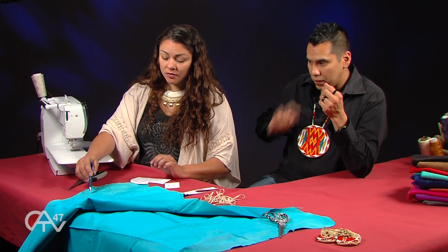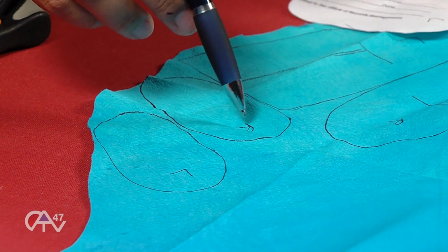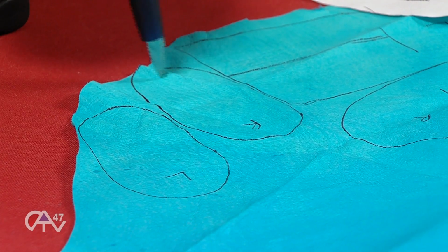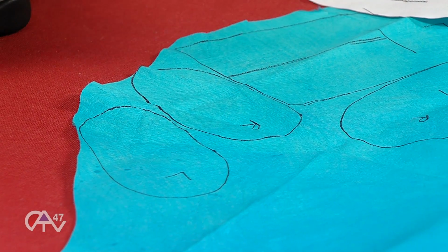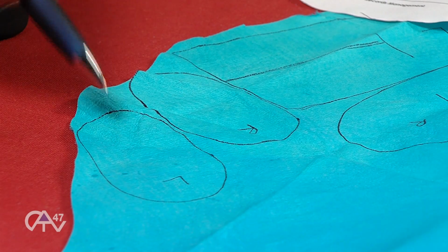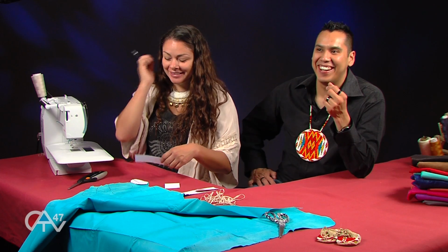There's the left. And on these feet, since this is the inside of it, I write it by the toe just so it's not right here. I mean, you could also write it right here so that when the parent or whoever's putting the moccasins on the baby, they know which one goes on the right and which one goes on the left. Yeah. It's totally idiot-proof.